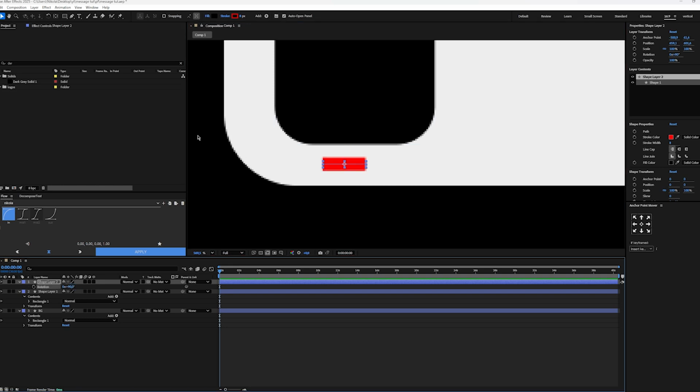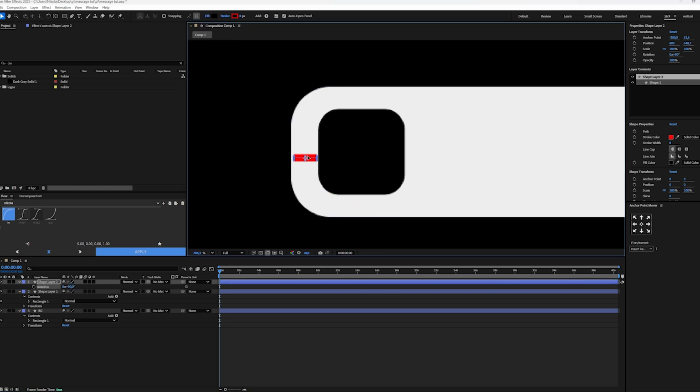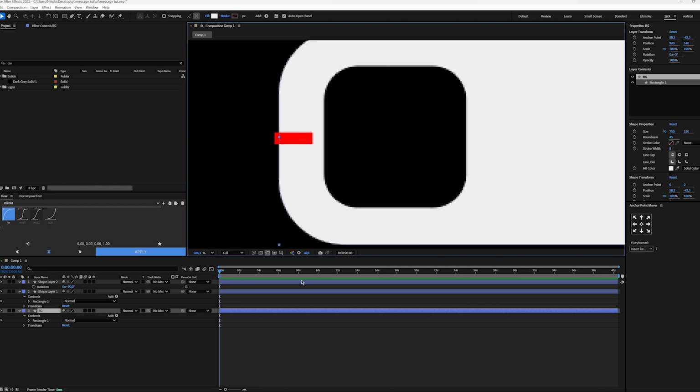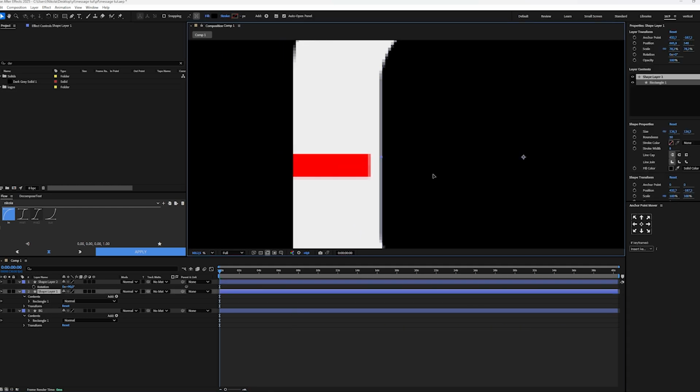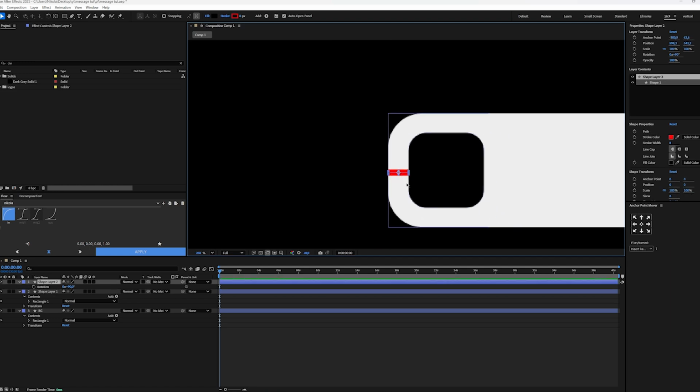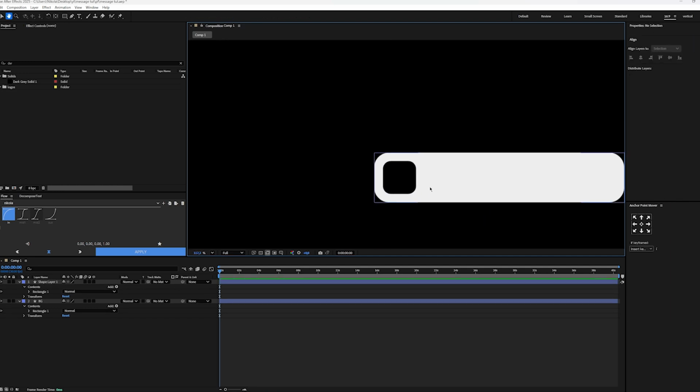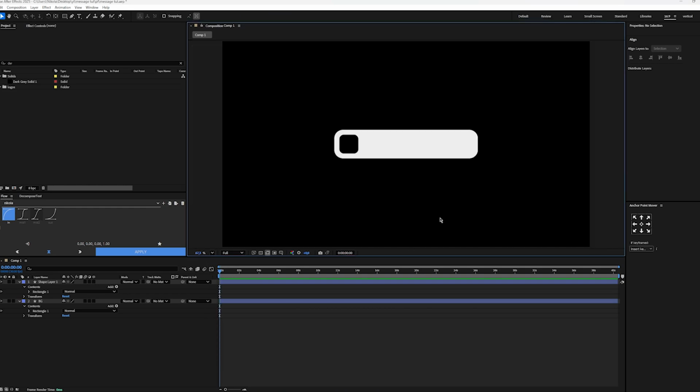You can press R on your keyboard to see the rotation property, not that one, and then align it like this and drag this rectangle while holding Shift to here. So now it's perfectly aligned, as you can see.